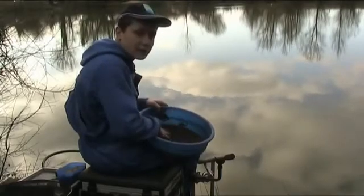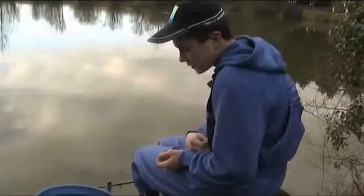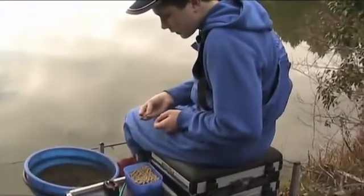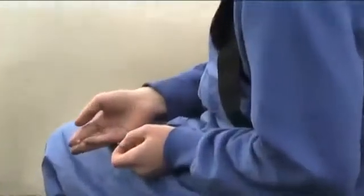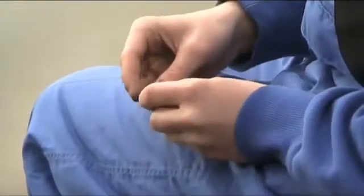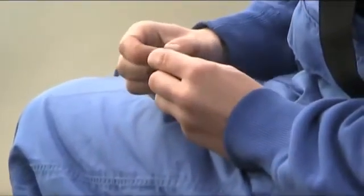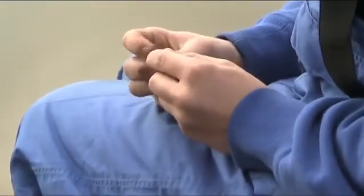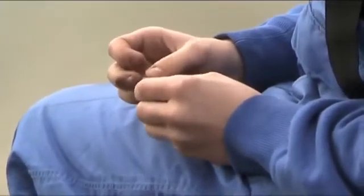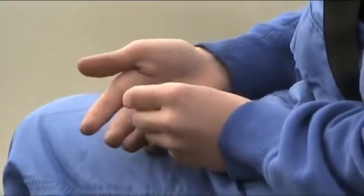So let's get ready for our first cast. Right, to start off the session, I'm going to find a nicely formed pellet like this one. You can see it's a nice barrel shape, which is going to stay on the band nicely. And I'm simply going to stretch it over the micro band. Make sure the band is in the middle. You don't want it on the edges because the pellets can ping off.